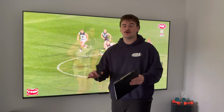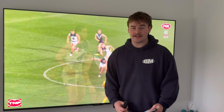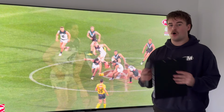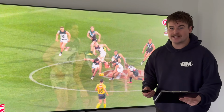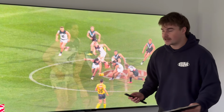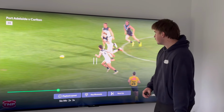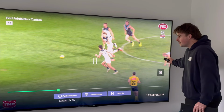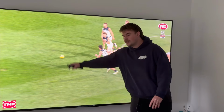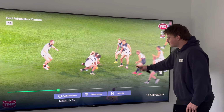And we know that they don't have the players necessarily with a lot of leg speed, but this right here isn't about leg speed. This is just about effort. So I just want you to watch Jason Horne-Francis for this whole entire play. And I want you to watch how many Carlton players he just runs past. All of the Carlton players just refuse to go near him. He's the one in this initial contest right here. So 1, 2, 3 Carlton players are already in front of him. He's still on the floor, by the way. So he's on the ground and there are 3 Carlton players in front of him about 5 meters with the ball in hand, essentially. Look who's the one that comes through the front of this contest right here.